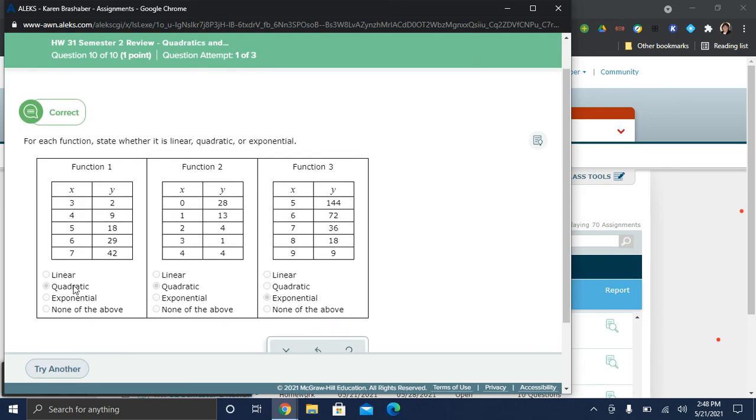So it's possible that you could have more than one that's quadratic. And it's possible that you could have more than one that's any of the 3. So a tricky one would be one like the first one. If you miss it, you've chosen exponential, go back and try quadratic. It may just be that you're not seeing enough of the graph. So hopefully that helps you with problem number 10.